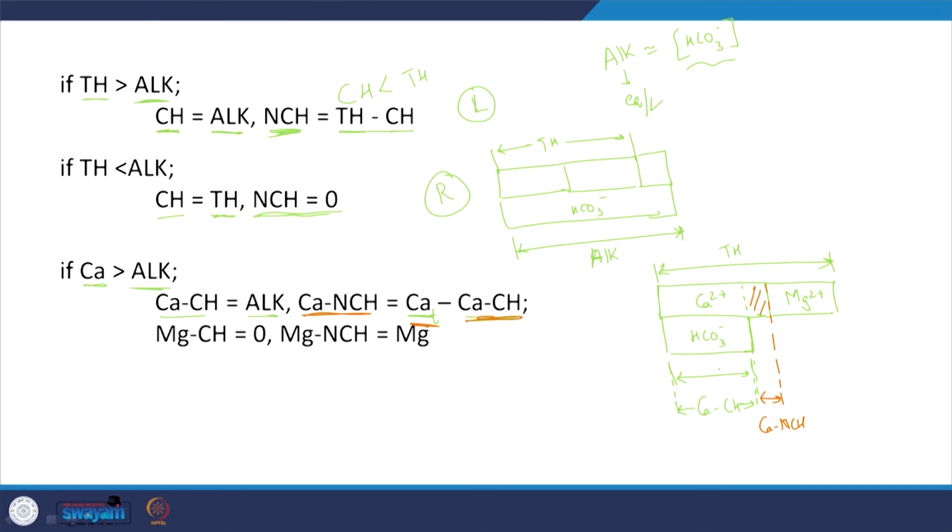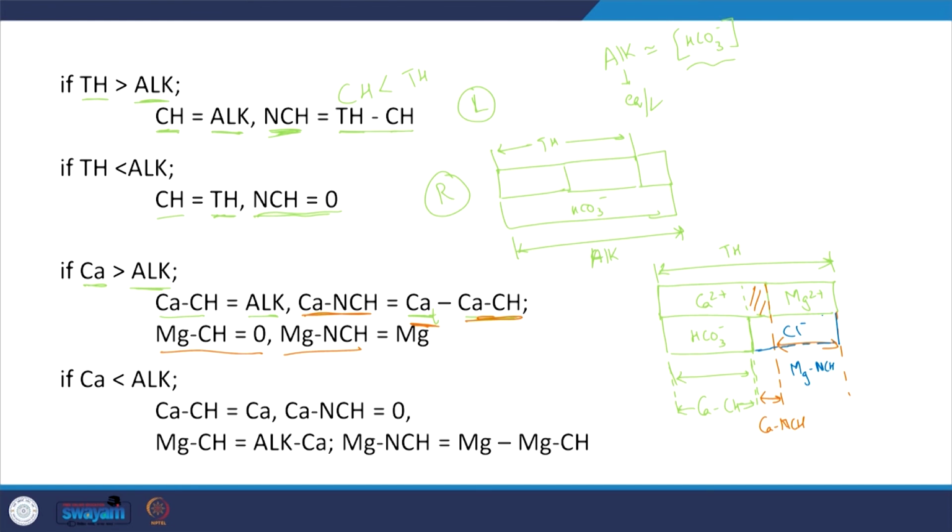And is magnesium associated with any, what do we say, carbonate or bicarbonate? Nothing. So, magnesium carbonate hardness is 0, and magnesium non-carbonate hardness will obviously be equal to, maybe I should have used a different colored ink, will be all equal to the magnesium non-carbonate hardness. So, this can be due to maybe Cl minus. For ease, I am just going to use Cl minus here, right. So, that is magnesium non-carbonate hardness. So, that is the relevant figure here.